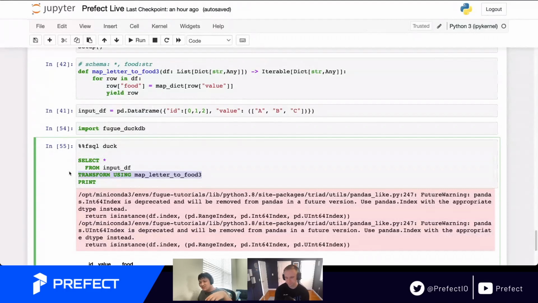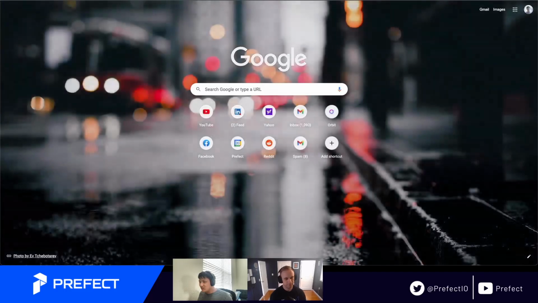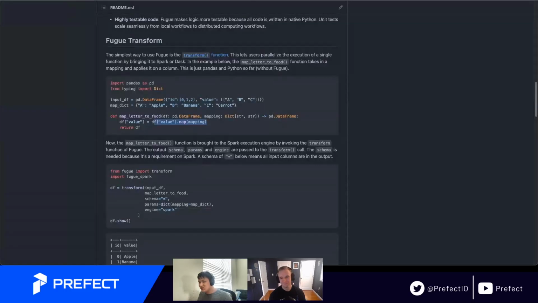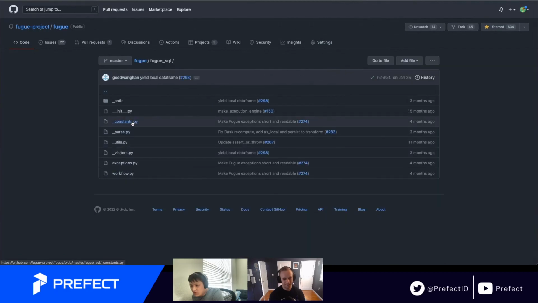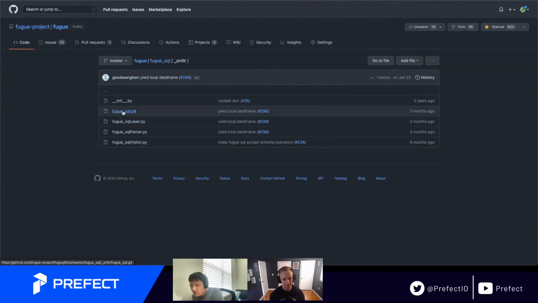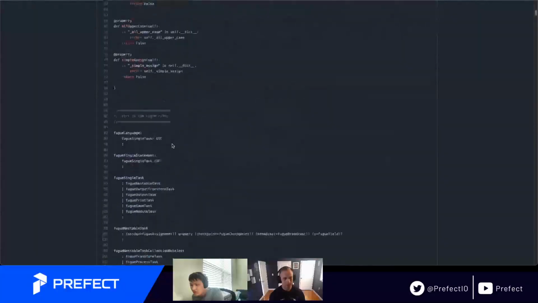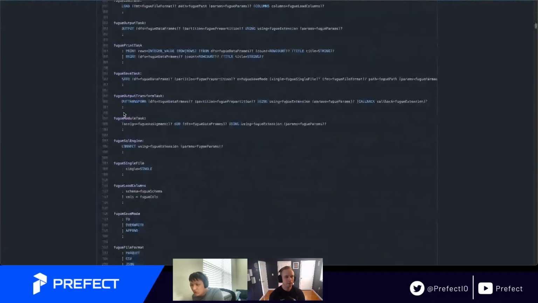There's that abstraction layer, and then I'll show you guys. I don't know how many legit nerds there are here, but I'll show you guys. In Fugue SQL, there's this grammar file, and this grammar file contains the grammar for the SQL.